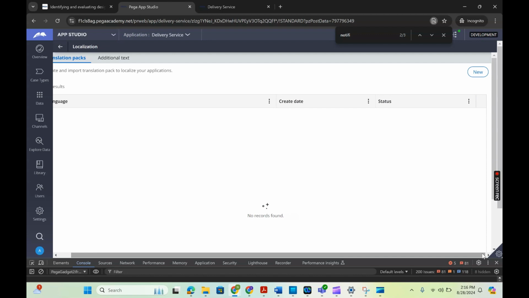Like this assignment, all these things are OOTB from Pega. If you need to update those things, in Pega Constellation, you might see the buttons as well. The cancel button, submit button, all these things will be provided as OOTB. In Pega lower environments, we had an option to do the save as and we can update the button. Here it will not work.